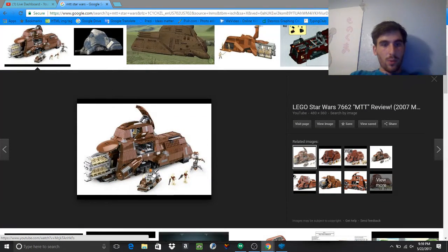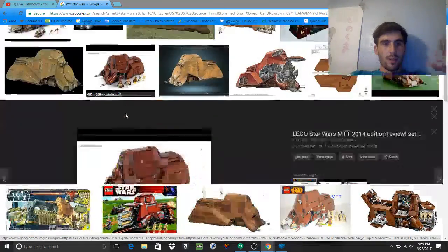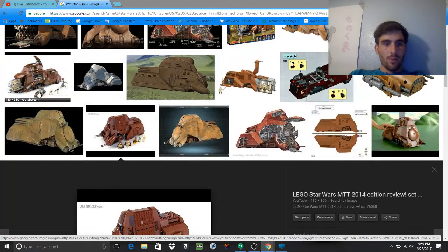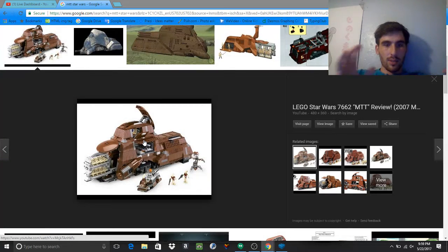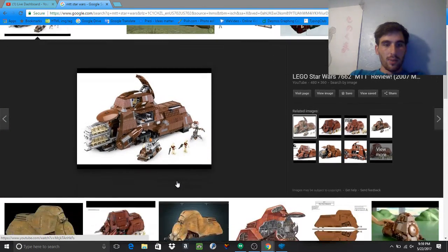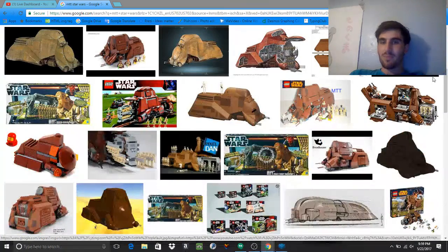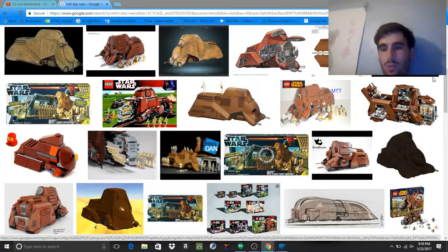So this one is huge. It's got a lot of opening compartments. It's got a thing in the back here that you could open out, things like that. This is my absolute favorite MTT that they've done. The newest one, however, is this one right here, and you can see a definite size shrinkage as opposed to this one, which is a lot bigger. You can see the droids here for scale between the two. This one's a lot smaller. I'm not going to say it's half the size, but it's fairly close.